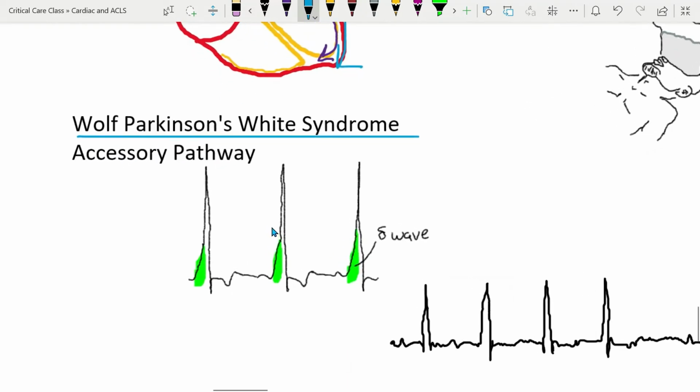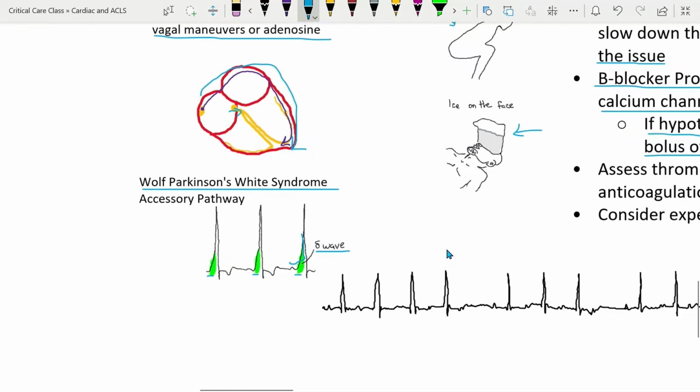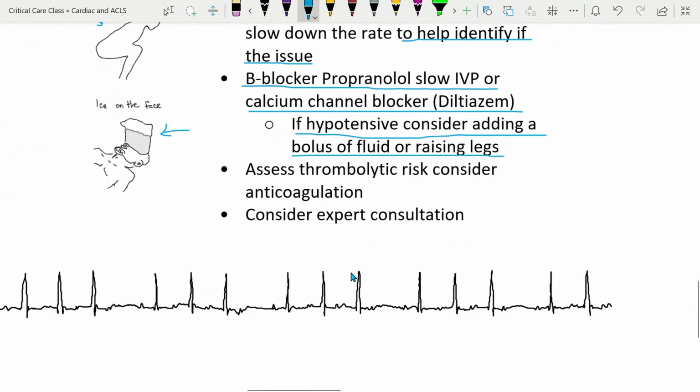Another clue that the patient has Wolff-Parkinson-White tachycardia could be a delta wave, which is an early rise onto the R wave in different leads on a 12-lead EKG. If the patient had tachycardia caused by atrial fibrillation or atrial flutter for an extended period of time, the patient may have developed a clot that is bouncing in the atria. Anticoagulation should be initiated before treating atrial fibrillation or atrial flutter to avoid the possibility of thromboembolic stroke. If unsure how to proceed with the treatment, consider expert consultation.